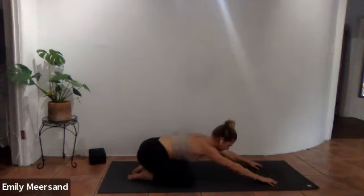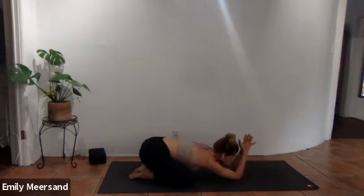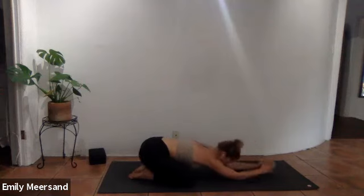For this child's pose, I want you to crawl the fingertips forward. Bend into the elbow. Send your prayer straight up towards the sky as your forehead rests down. Some of you might drive the thumbs all the way to the back of the heart. Take three deep breaths.